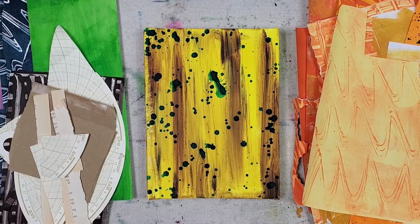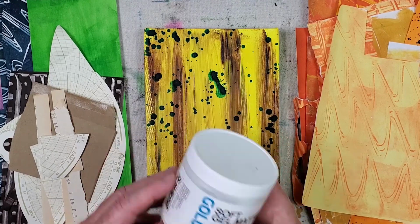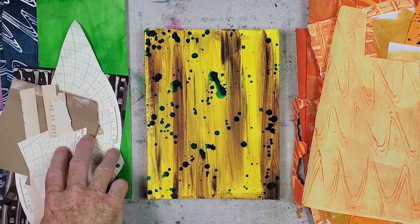For the adhesive, I'm using soft gel matte medium. This step will be done off camera to save time.